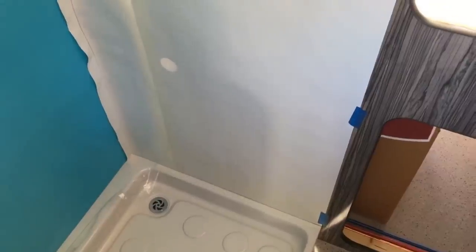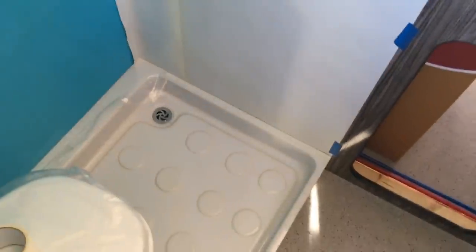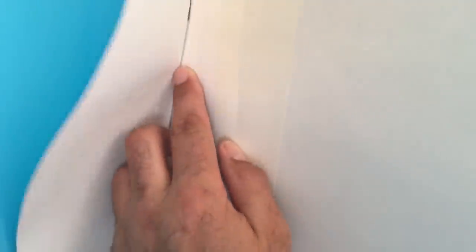This is another way you can create a template. I've used some wallpaper, sort of lining paper, put a couple of sheets taped to the wall. This is a straight edge up this side. And then I've left the excess at the bottom and up the sides. And then I've just pushed it into this crease to form a fold. And then I've just run my pencil down that crease and then that will trace a perfect template. We can remove this paper, put it on our PVC sheet, cut around it, and that should give us a perfect match to that curve.